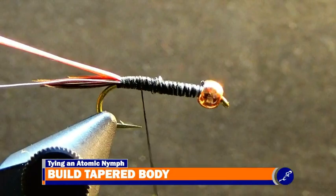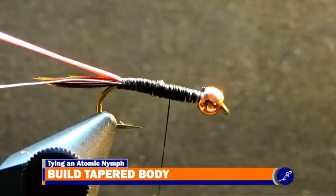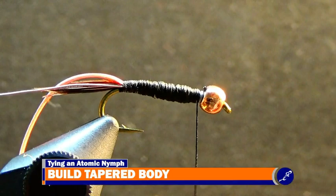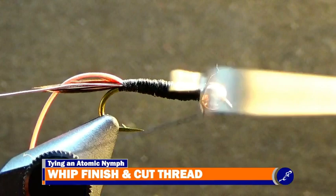Then bring the thread back up to around the bead and back down the shank, but not quite as far as the last series of wraps. Continue wrapping the thread around the hook in this fashion to build a taper to the fly. After the taper body has been completed, the thread should be hanging behind the bead where a whip finish needs to be thrown on the fly.